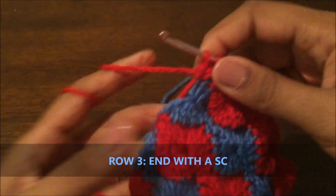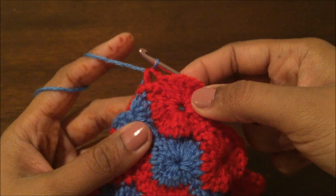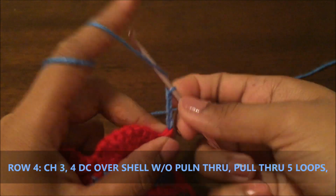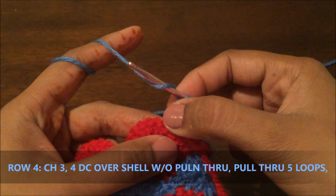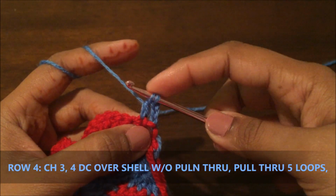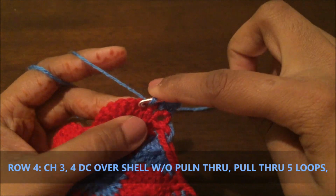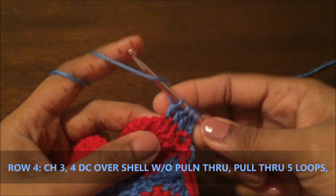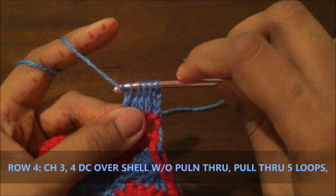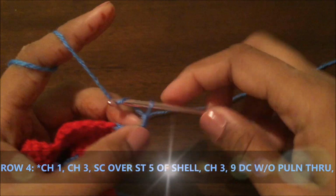but I'm going to pull through the last two loops using blue color because the next row I need to use blue color. I need to have a chain of 3 here and then I will do 4 double crochets over this shell without pulling through. Pull through 2 loops and hold. So 1, 2, 3, and 4. We have 5 loops. Pull through, chain 1.